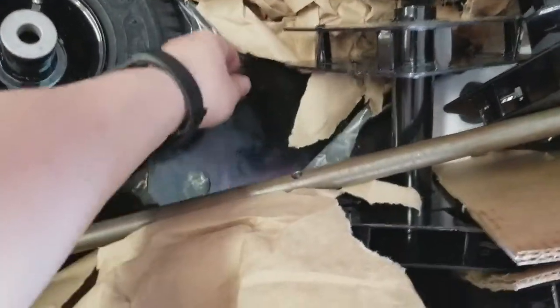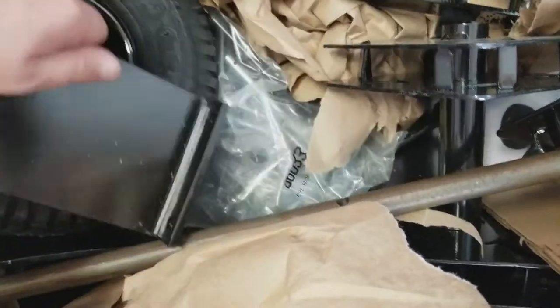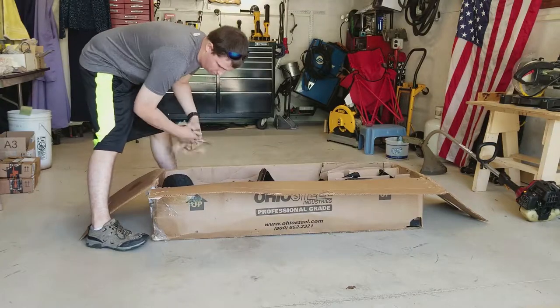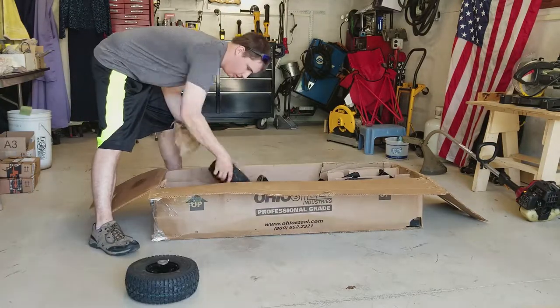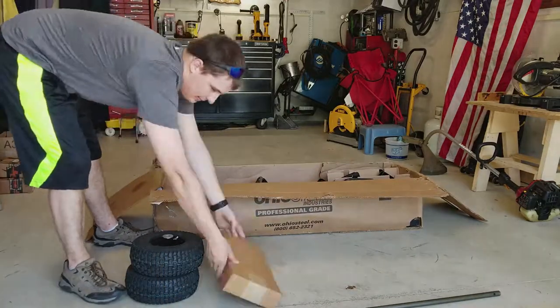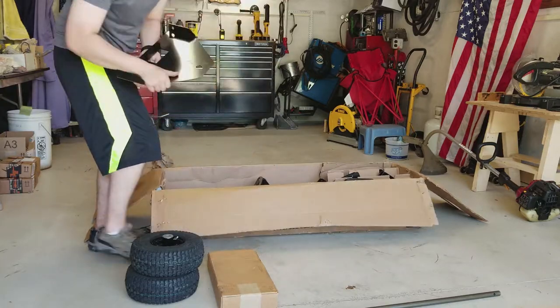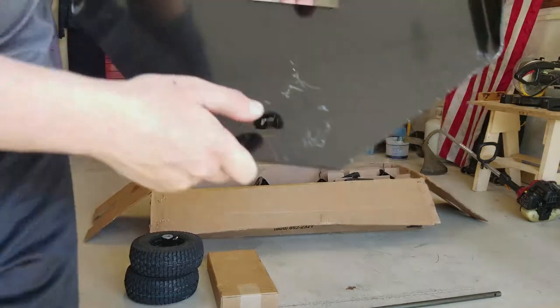I mean, move these wheels out of the way. You just got steel brackets laying in here, scratching on the other steel bracket down there. I'm sure I'll find chip pieces of metal on here, as you can see.